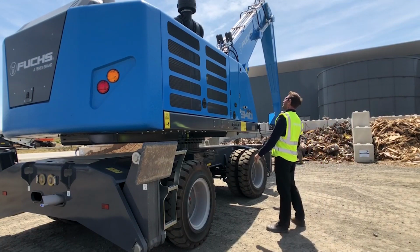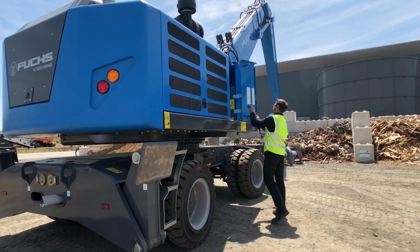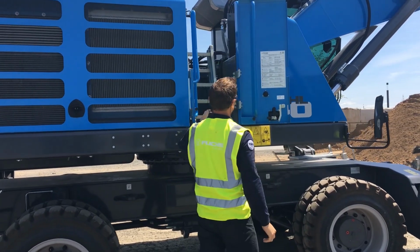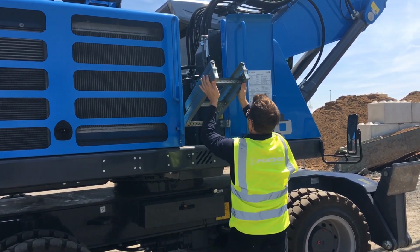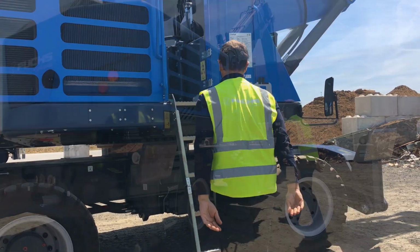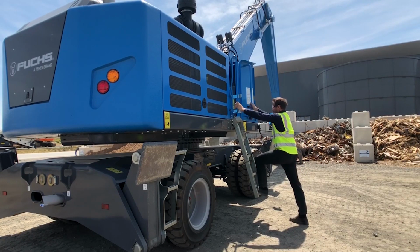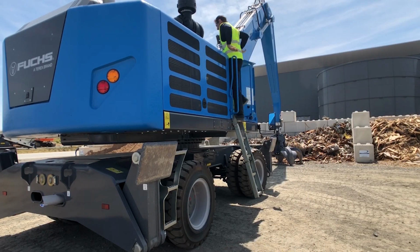Now it's time to check the fluids on your Fuchs machine. To do this, you're going to open the access door, ensure it is locked in place. Pull out the handrail, fold down the ladder, maintain 3 points of contact. At Terex Fuchs, zero harm is our goal.